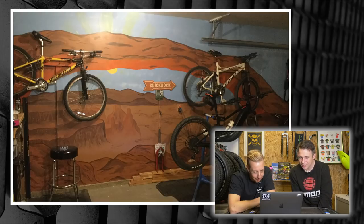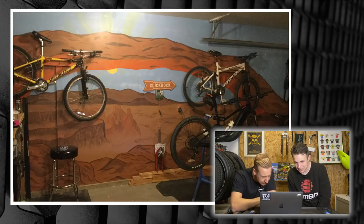Next up is Paul in Idaho, USA. His adult daughter painted a scene from Moab, Utah — Slickrock, the classic trail — on his garage wall. You've also got a pair of retro forks down there. Slickrock is a rite of passage — it may not be the best trail but it's got a great story. It's called Slickrock because people on horseback, when it rained, the horseshoes couldn't grip on it. But for mountain bikers it's actually the grippiest rock — you can tear knobbles off your tire.